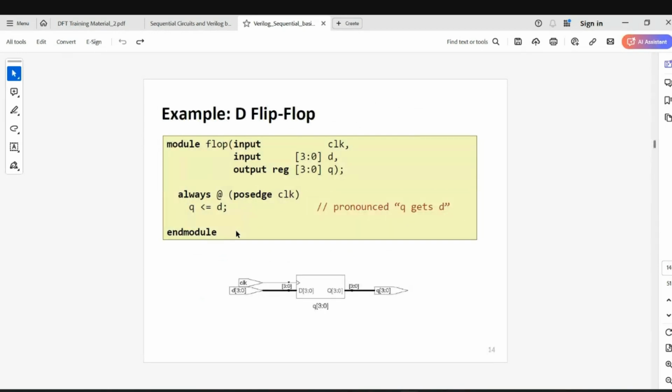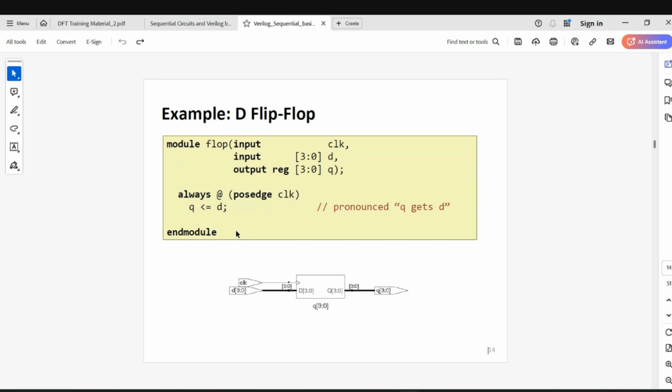Let's see here, a D flip-flop. Very important. This you will see throughout your life. The D flip-flop plays a major role in the entire DFT career, and not just DFT, even for physical design people, because this is the only memory element that we consider as a memory element in the design. We use it to store a bit of data. The stable flop type that we use is the D flip-flop, and it is stable throughout the clock pulse, giving us rigorous results at the wafer level. In the semiconductor industry, we use only D flip-flops.